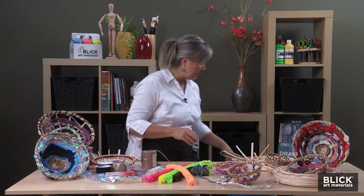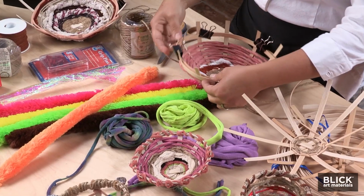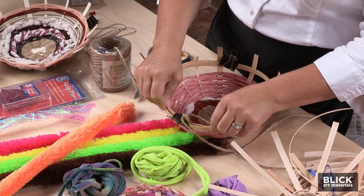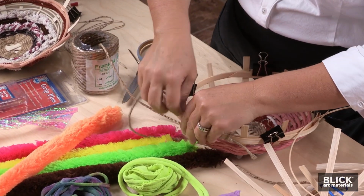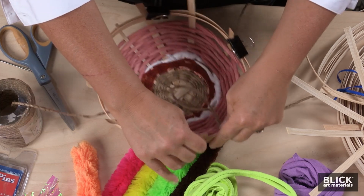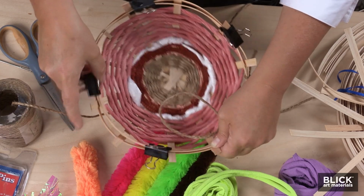Lastly, we need to finish the basket by creating the rim. All I've done here is to cut pieces of the soaked flat reed that are just long enough to overlap the circumference of the basket by about 1 inch. You want to use 2 to 3 of these just so that you get a nice sturdy rim. You could use a bundle of round reeds also for this. So I've placed one in front of and one behind each spoke and secured them with a binder clip. You could also use a clothespin to keep them in place.